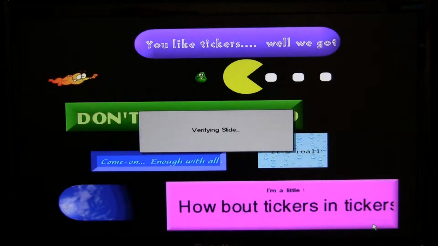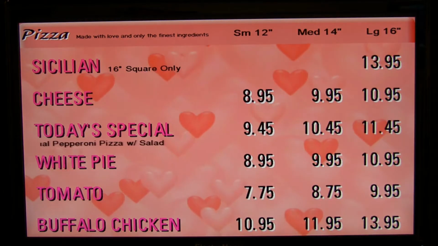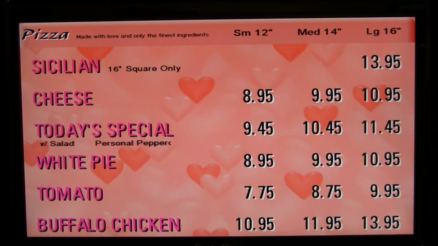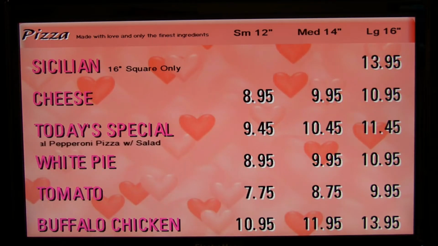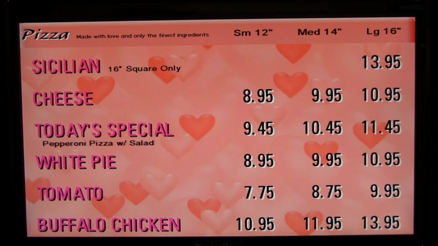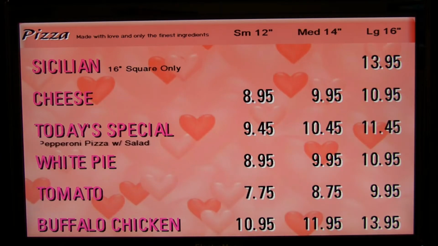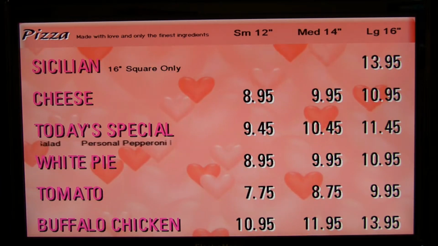So one more thing I wanted to show you, what's a really nice feature, is, let's say it's holiday time. Valentine's Day is coming up, or Christmas is coming up. You could simply change the background of your menus to reflect your holidays. So it really kind of puts people in a festive mood. If it's Christmas time, you can have snow falling in the background. Again, if you want to focus on a Valentine's Day special, you can make all your boards Valentine's Day.